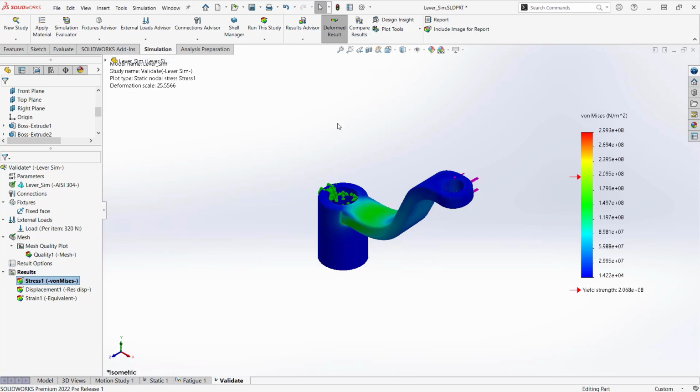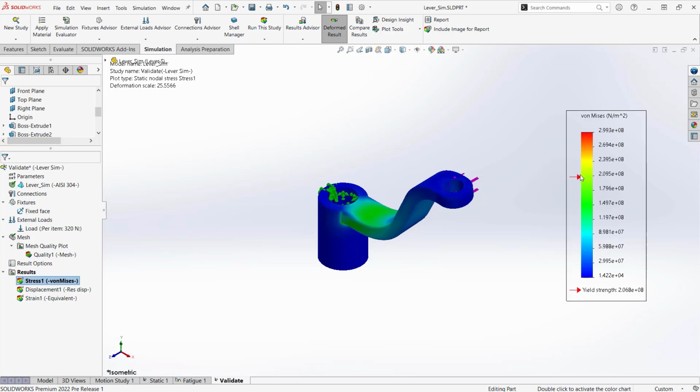Now, when it comes to results, how can we process this? How does it work? Well, it's nice and simple, because what we have is these coloured contours which are applied directly onto the 3D model itself, along with this chart on the right hand side, where I can then see any colours which are yellow, orange or red are above my yield strength here, which again is nice and conveniently indicated on the chart itself.